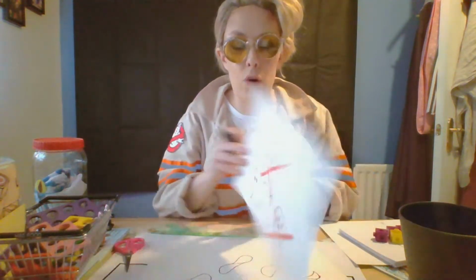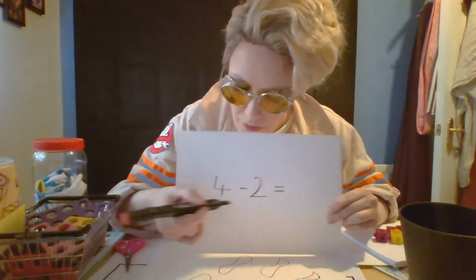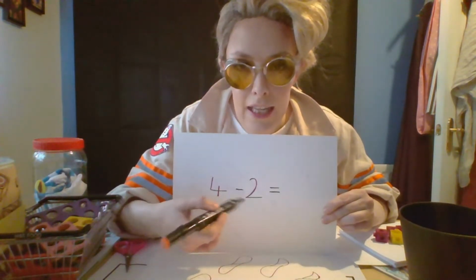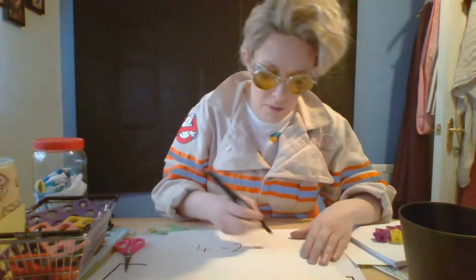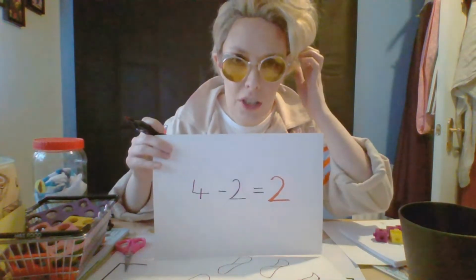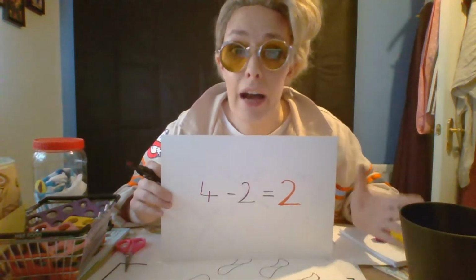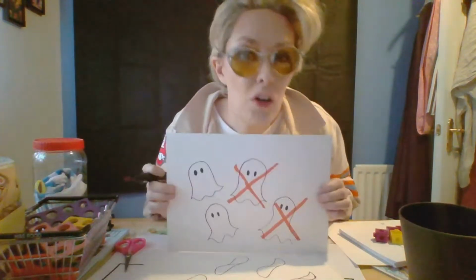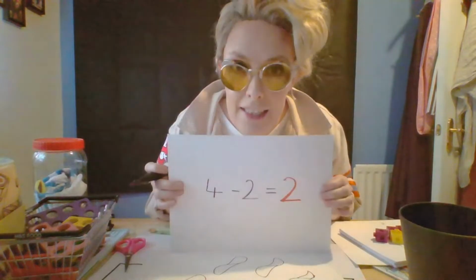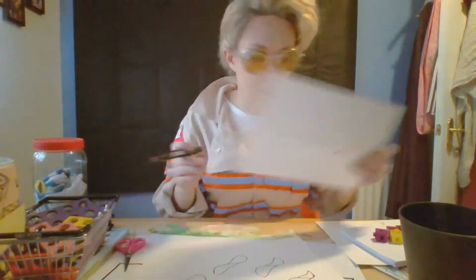Okay, so in written format, 4 take away 2 would look like this. 4, this is our symbol for take away, 2. Okay, and our answer was 2. So you would write down the number 2. So what I would like you to do as we go along is if I give you a question, like 7 take away 3 or 5 take away 4, I want you to write it down as well, okay? So we had 4 take away 2, which looks like this, and then we have our answer there as well. 4 take away 2 is 2. Okay, let's try another one.